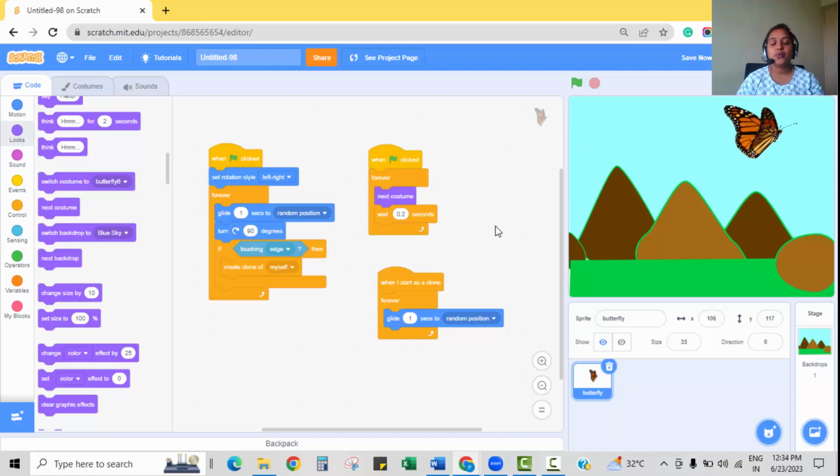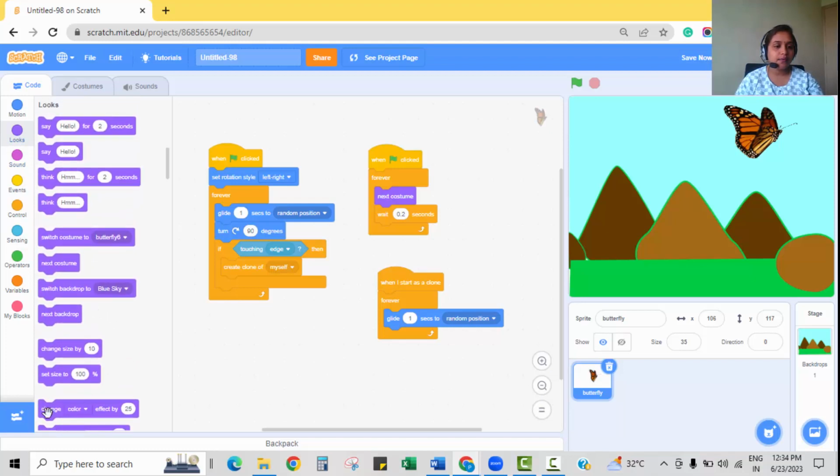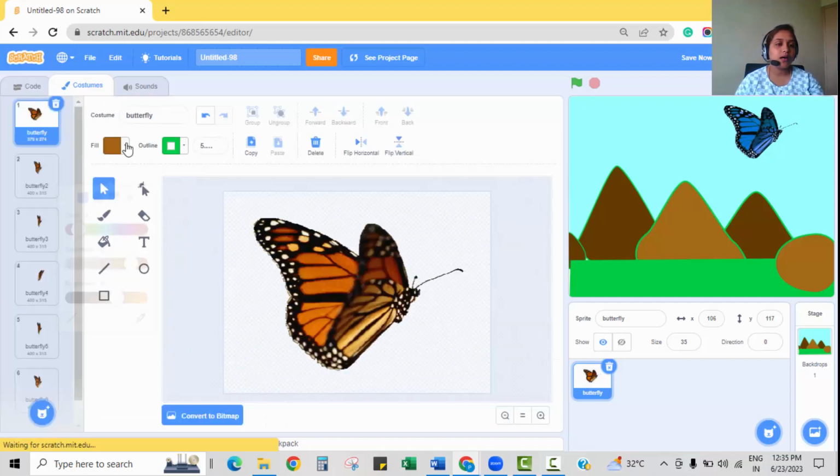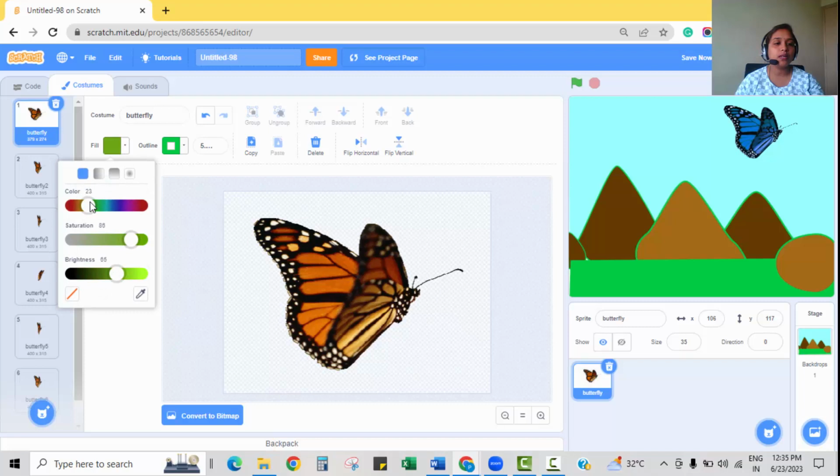Okay, next I want to add a few more things to this project. In the Looks category, we have a block, change color effect by. This block changes the sprite's color by the given numerical value. Each color has a different numerical value from 0 to 100.